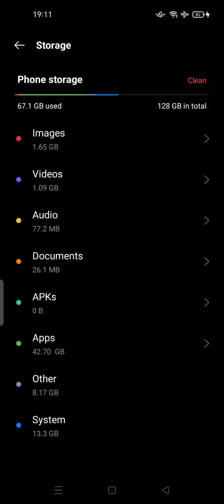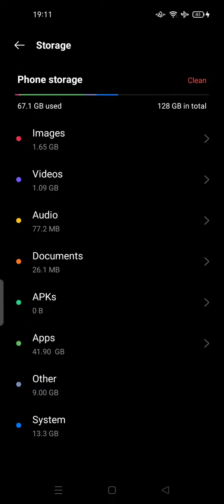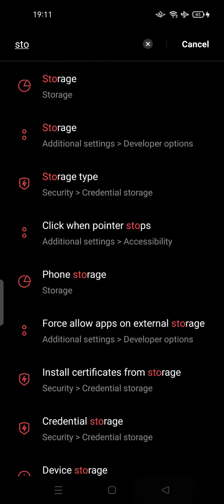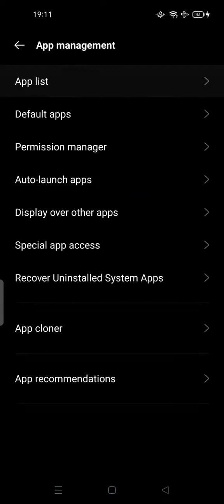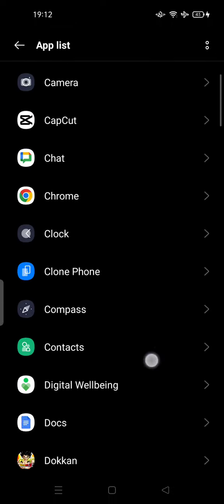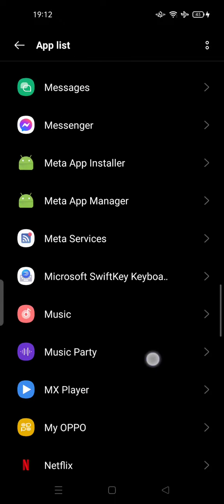And also, the main culprit that makes your phone slow is your storage and unneeded applications. So you can search your apps in your settings, so you can uninstall the unneeded, unnecessary applications from your phone. Especially applications that have a lot of ads, make sure you uninstall those apps.